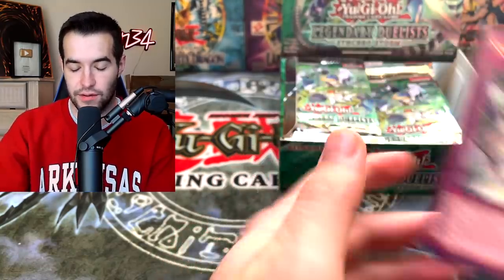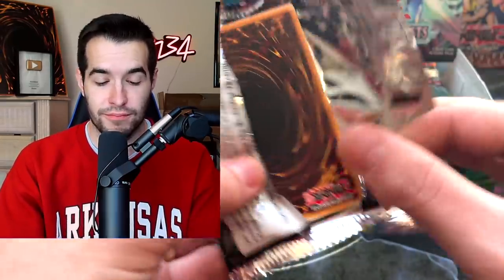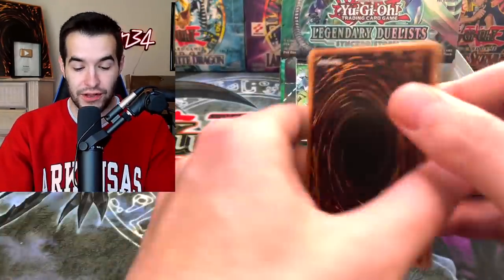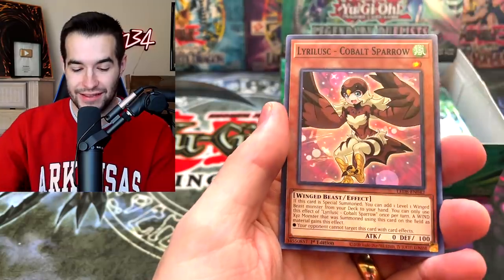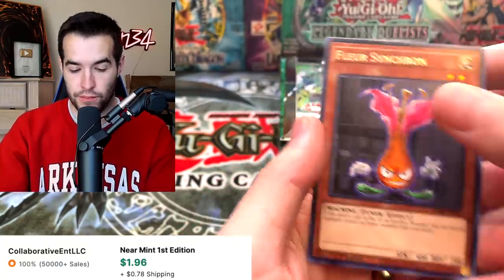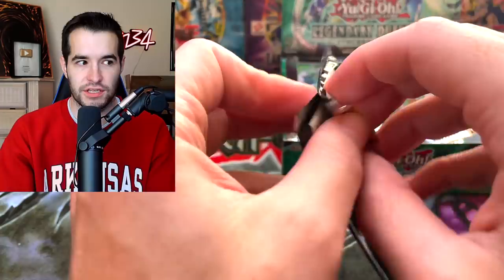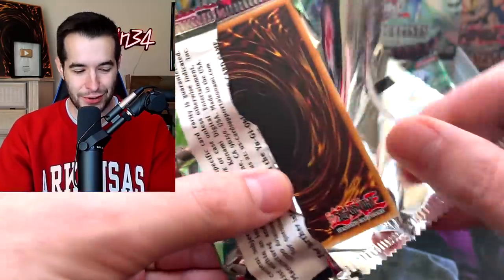Liberty at Last. Okay, we got a Speedroid. So far, you have a chance to win. If we pull the Ghost Rare and you guys have a chance to win that, it's going to be wild. That is going to be wild. Lyrilisk, we got the Z1. The Florette de Fleur. All right, and the only reason I'm pretty sure that Fleur is French is because of Harry Potter, if you guys know that character.